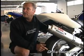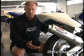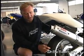This can also be confusing because it does also represent an incorrect spring. So what we'd have to do is measure the sag on this bike, make sure the sag's in the ballpark. That eliminates the spring from the equation, and then we know it's a hot tear. No ifs, ands, or buts. That's what it's all about in this instance.